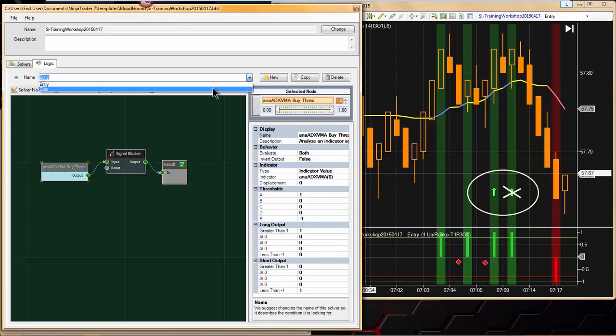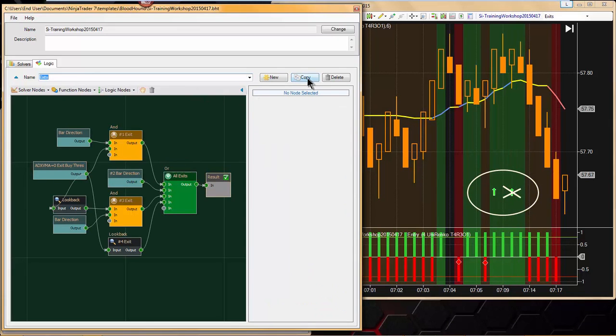So I'm going to take this, make a copy of it, right? And I'll just call it entry with, yeah, I guess our entry with an exit requirement.